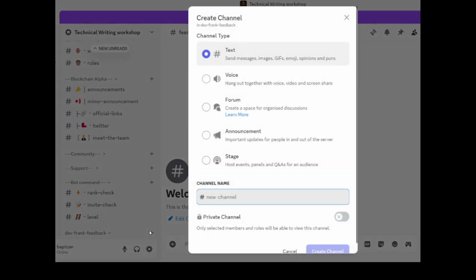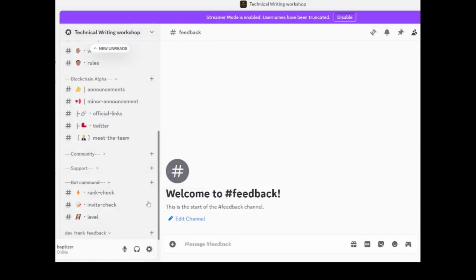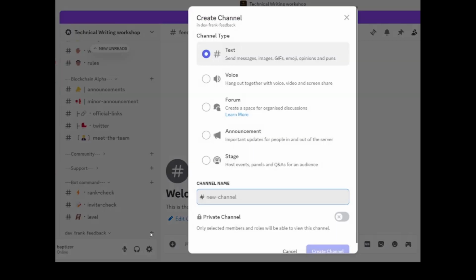So you can create a channel. You can create it here or come up here. But really, it's just better to come where you need to have it created and just create a channel from here. So this is how you create a channel in a Discord server. There are about 3 to 5 options of text, voice, forum, announcement, or stage. In this scenario, I'll be using text to be the mode of communication of the channel.